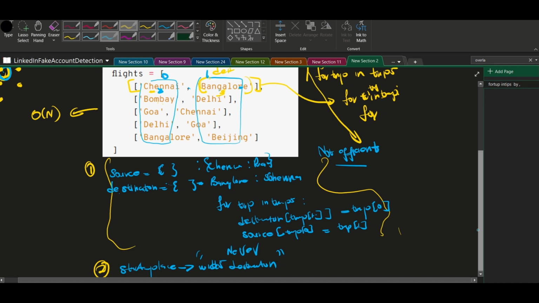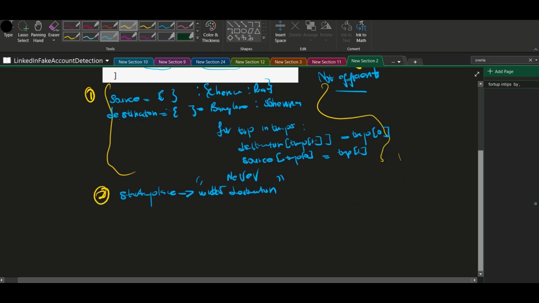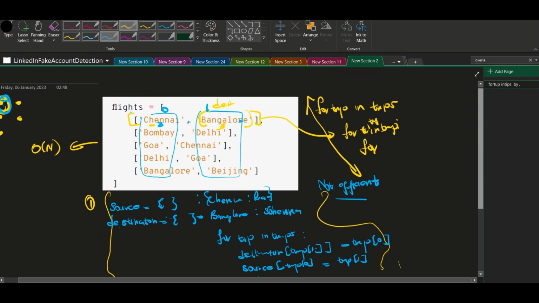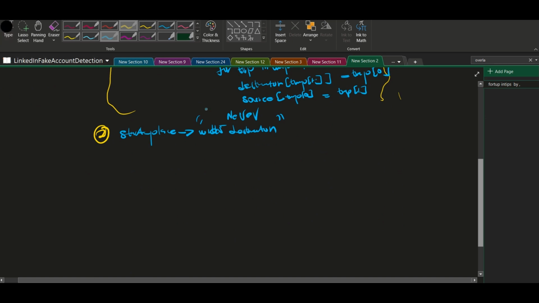So for instance, if we take an example, let me scroll. My OneNote is acting up. Sorry about that. So if we look at this point, what is the start? So we can see Chennai is a destination. Bombay, yep, we got it. Bombay is the start. You see, it does not have a destination. So that's what we're gonna do here. We're gonna find the starting place.